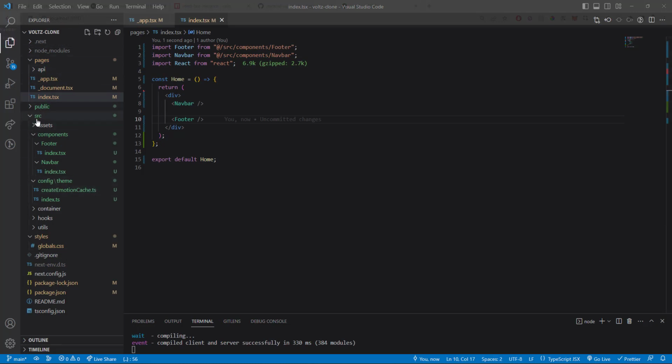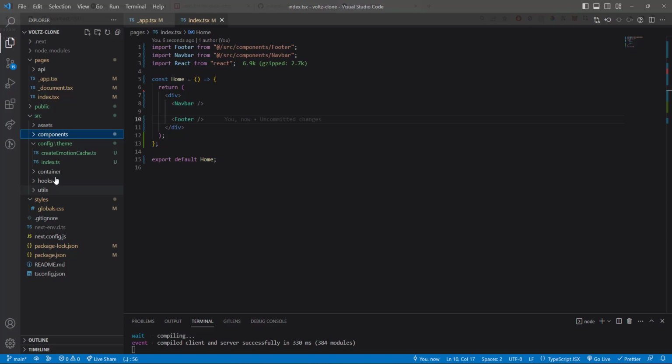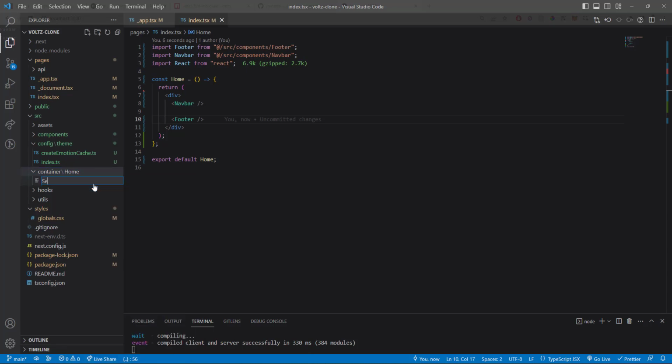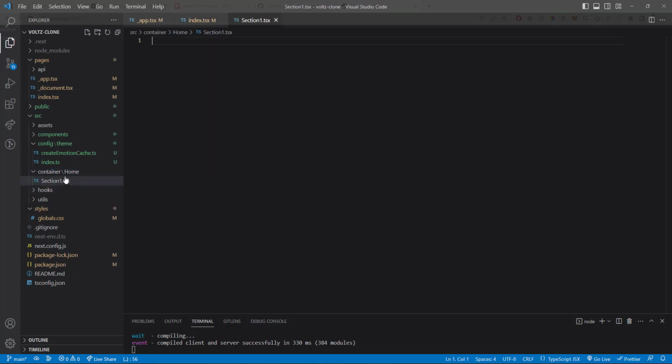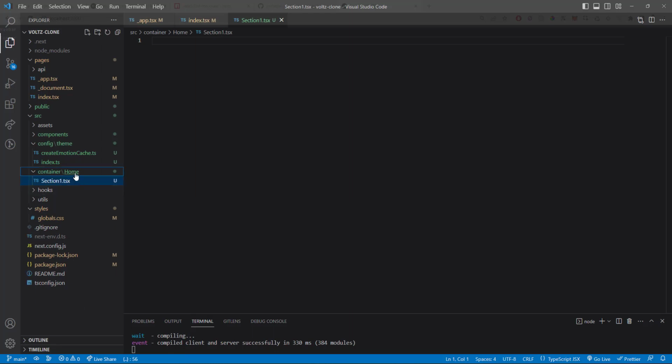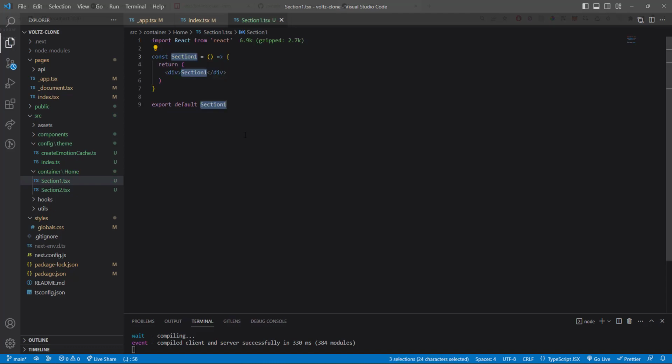I will create the sections, right? So now this is where I'll go into our container. I'll create one for the home. We only have a home page anyway, but I always like to arrange everything properly. So inside the home, I'll create one for section 1.tsx, which is going to be the marquee, and section 2.tsx, which is going to be the hero. It makes more sense to put them all in one, but I'll just separate them. So rfce, save, close, rfce, save, close.